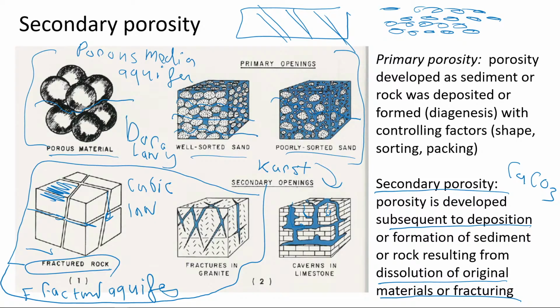In this course, we will mainly focus on the porous media aquifer. In an advanced groundwater hydrology course, you study the cubic law, the fractured rock, and the karst aquifer. In the karst aquifer, you can use anything or everything, because this limestone sometimes could be porous. The water will mainly flow in conduits and fractures. In mature karst or other types of karst, the water could flow in the matrix, in the limestone itself, it could flow in the fractures, and it could flow in these conduits.